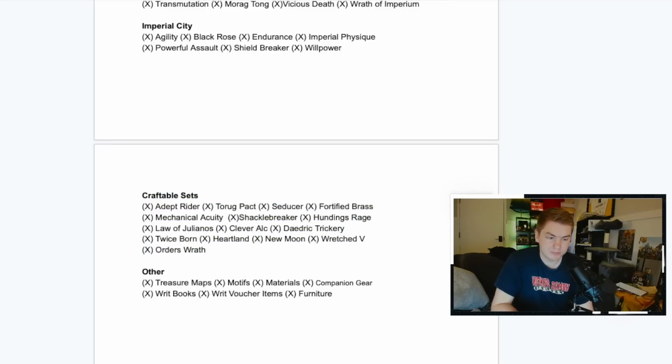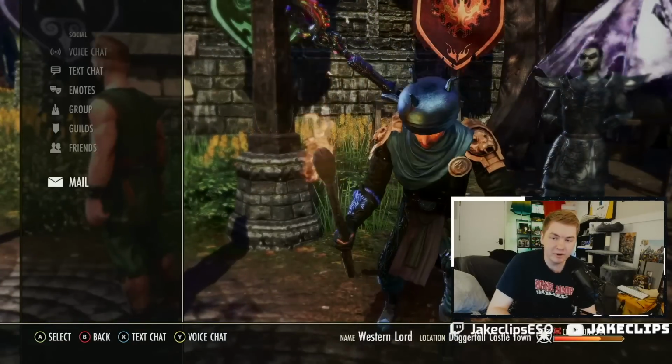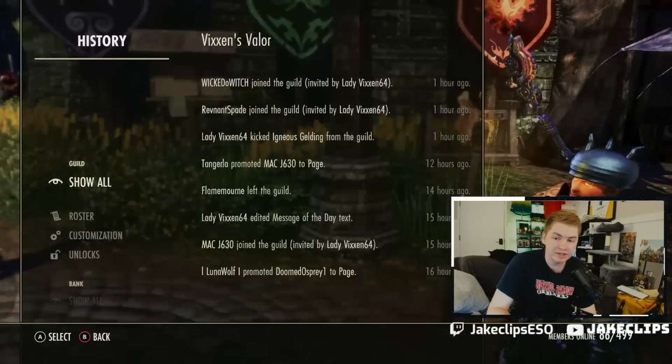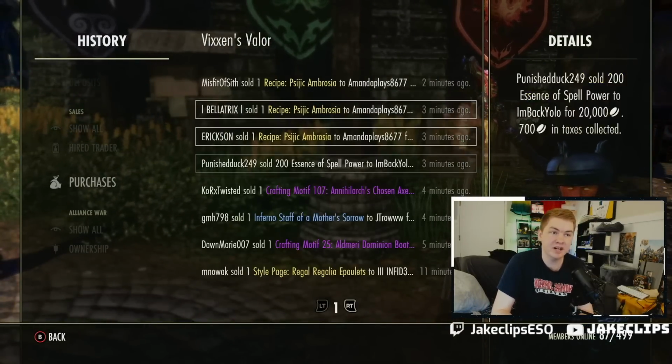And another quick tip that I'll show you here in just one second, so you guys can finish up looking at this list here, is that you can actually go in and see how many things are selling and what's selling and how fast they are. So you can go into history and go all the way down to purchases, and you can see actively right now what is selling and how much it's selling for.